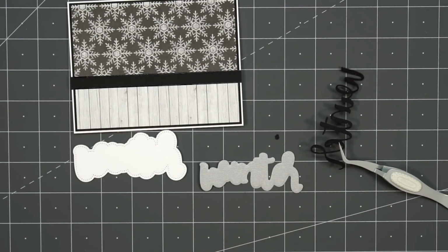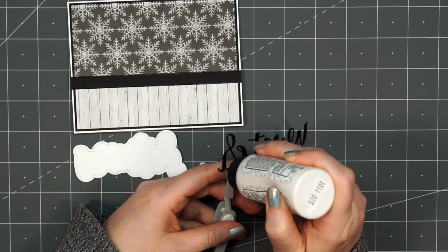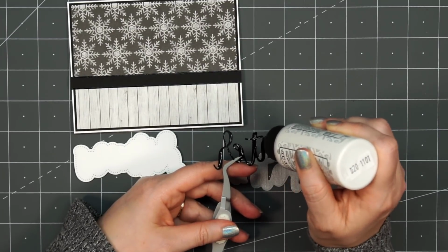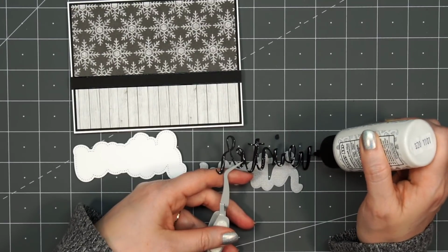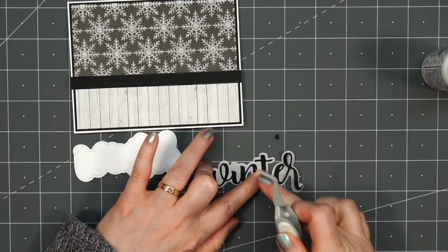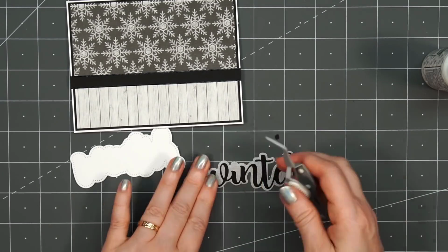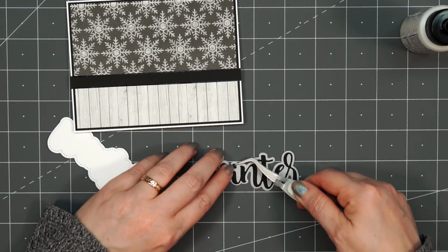For this sentiment, I'm using this winter word die by Honeybee Stamps. There's 3 different dies. It has the word and then also 2 outlines. I cut out the word winter with some black cardstock and then I'm going to layer it on some gray cardstock that has a pearlescent finish on it. And then I'll layer that on some white cardstock. I love that pierced detail all along the edge of that back outline die.